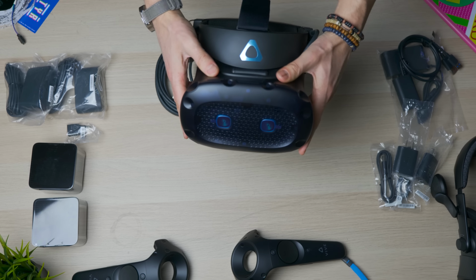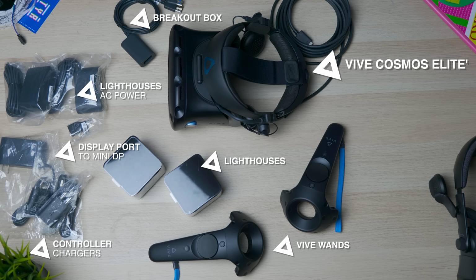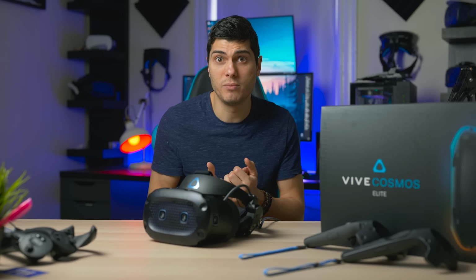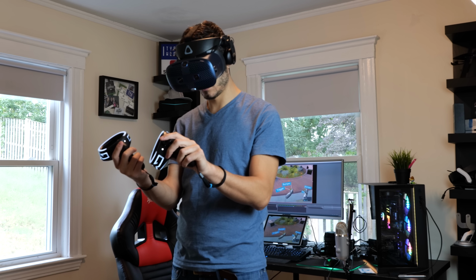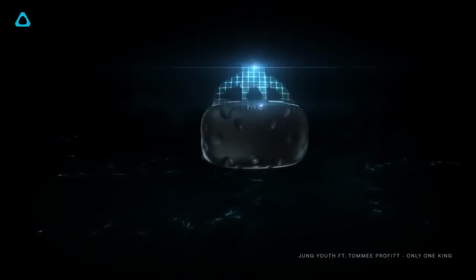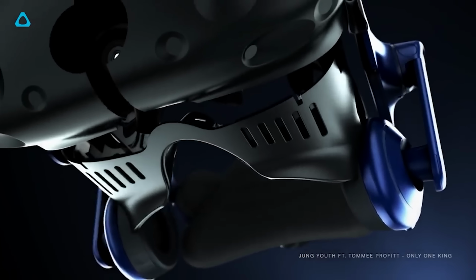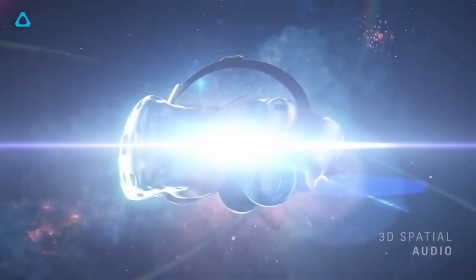Now, one of the biggest problems with the original Vive Cosmos was actually the tracking, because it just wasn't good enough to play shooting games or stuff like that, where you need a lot of precision. The 6 cameras probably weren't positioned in the right way, or weren't good enough to give a proper experience. And HTC itself recognized it, because HTC came from a history with the original Vive and the Vive Pro, where tracking was point number one, the reason why you wanted to get the Vive instead of an Oculus back in the day, or an inside-out tracking headset like the Windows Mixed Reality.